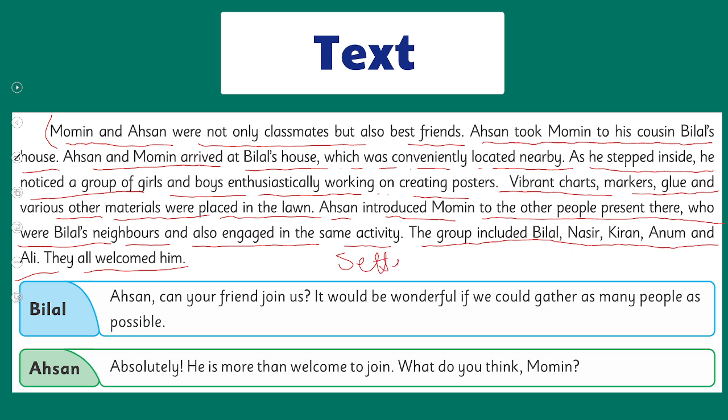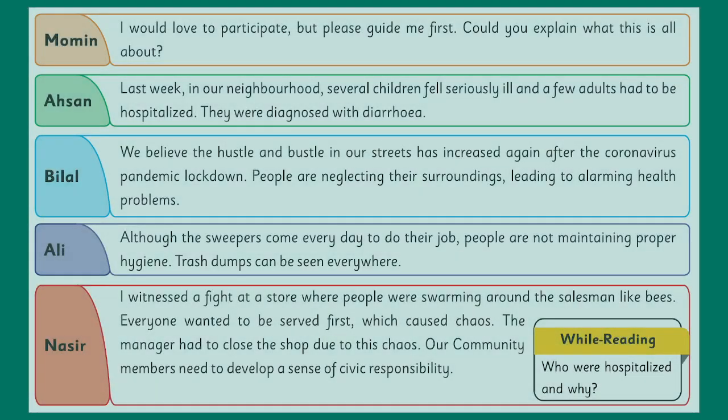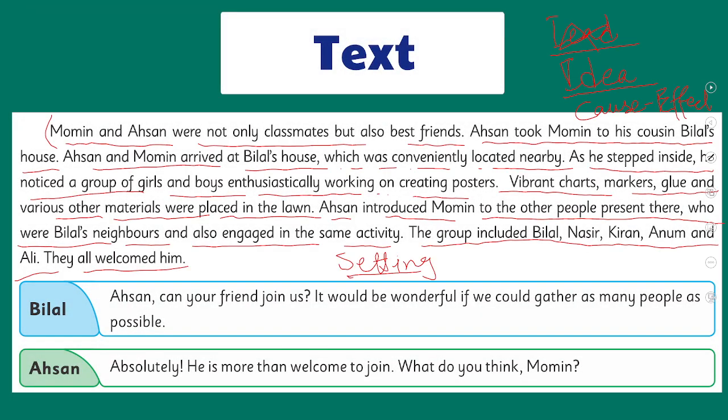So this is the setting of the dialogue. Now the dialogue is going to start. What happens in the dialogue, what they talk about, we have to identify two things: first, the organizational pattern of the ideas, and secondly, the cause and effect relationship. We have to identify the problem they talked about, and then we will see which type of issue they are facing.